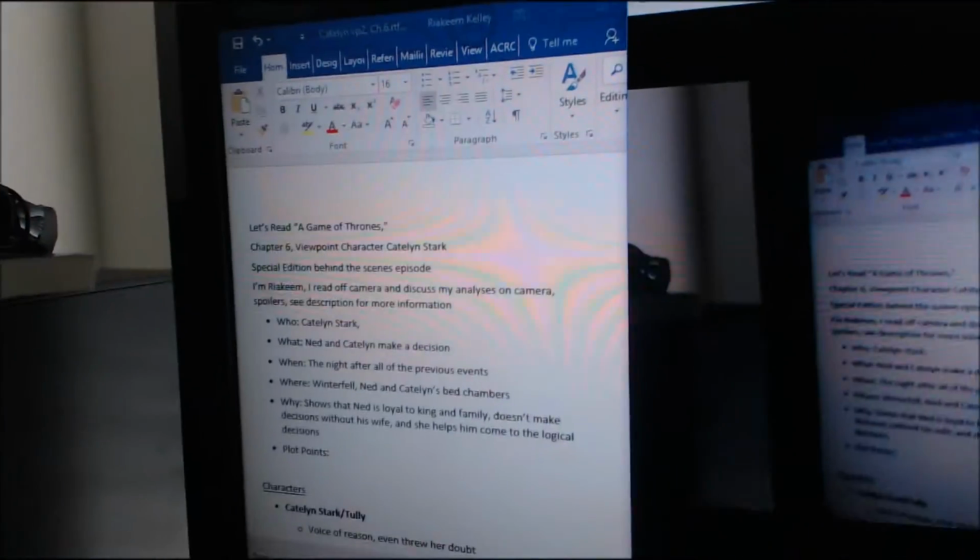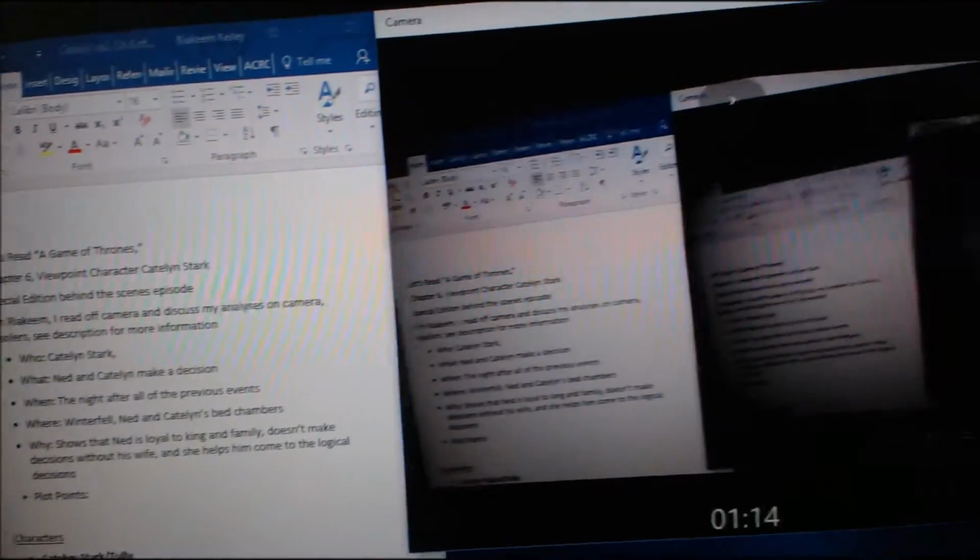I do want to show you my setup. I'm going to move my camera for a little bit. You can see I have my script here, or sort of what I'm going to be talking about, and that's sort of me looking at myself. Inception. Yeah, so let's get this back. Oh, you can also see the desk here. I use a stapler for a paperweight. Yes, that's my copy of the book. Alright, so we are back there.